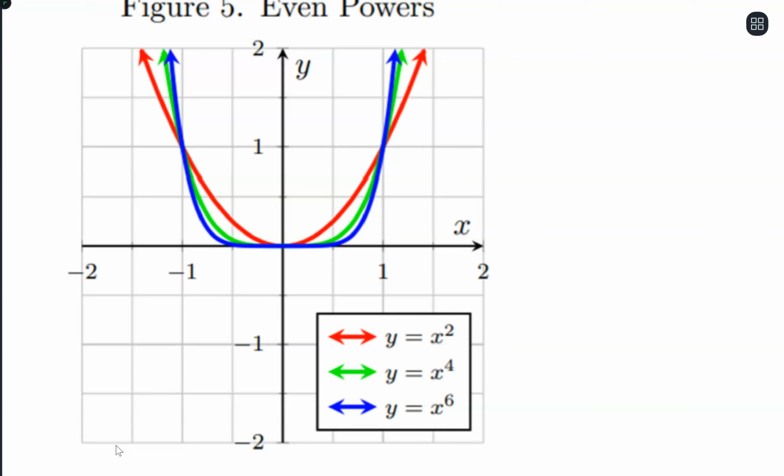So if we graphed x squared, or x to the fourth, or x to the sixth, what you can see is the common behavior between these is that if we read this left to right, we're starting up here at positive infinity, we come down, we go through (0, 0), and then we go up to positive infinity. So the long run behavior is at the ends of these graphs, where we have the arrows going up on both sides here. Inside here, around what's happening at the origin, this is called the short run behavior, which we'll talk about in a different video. But really, we're just focused on the ends here.